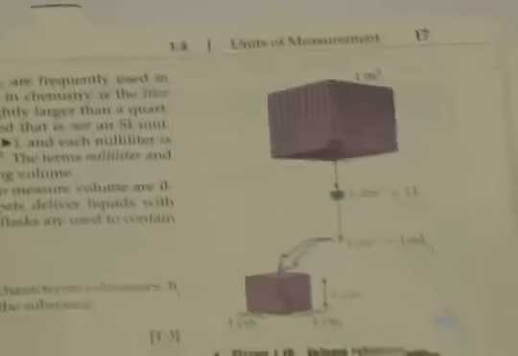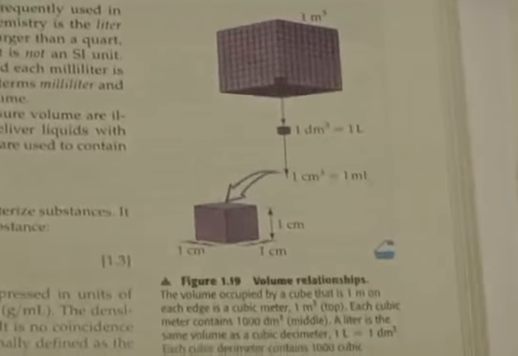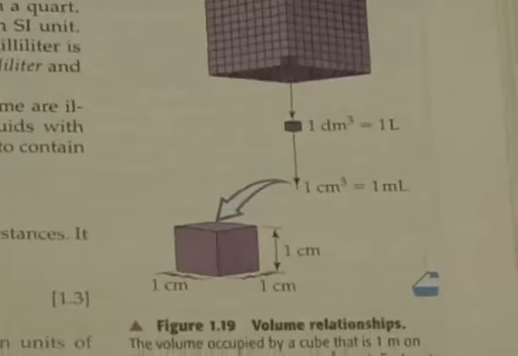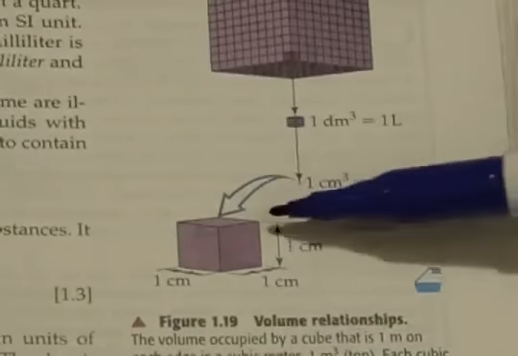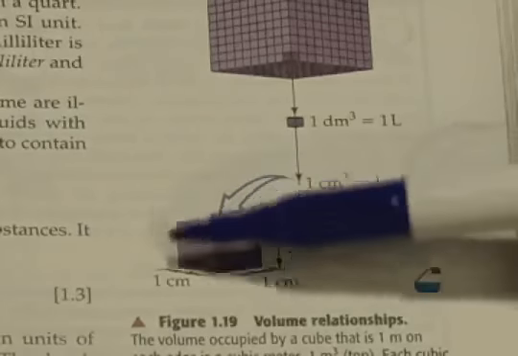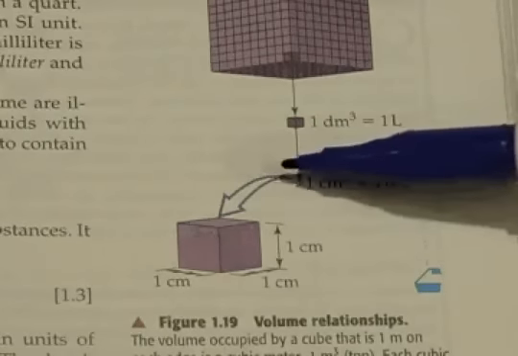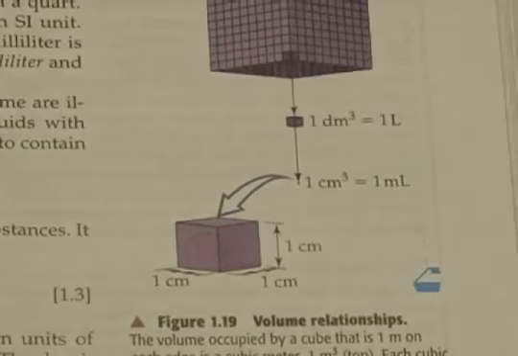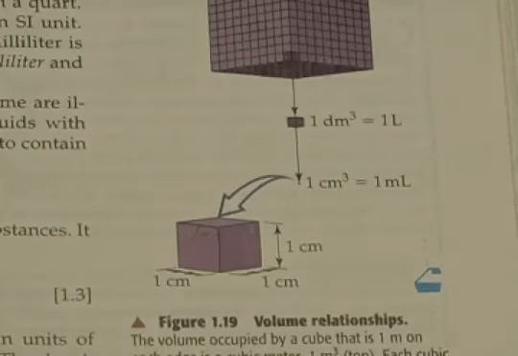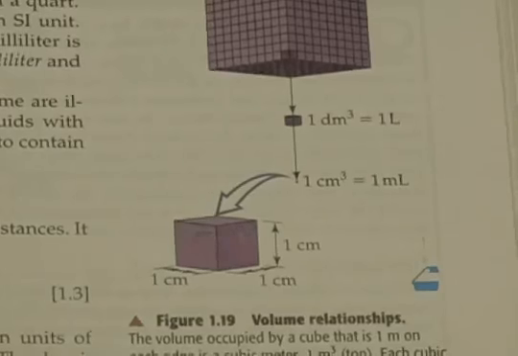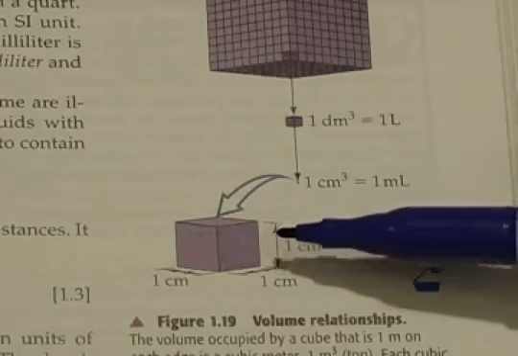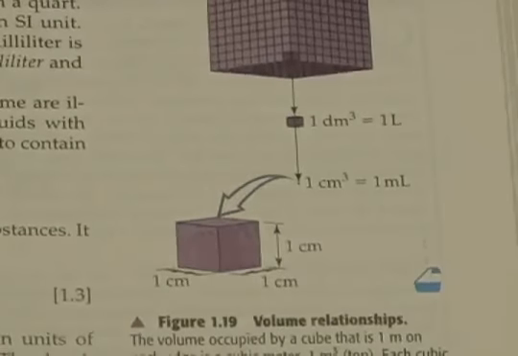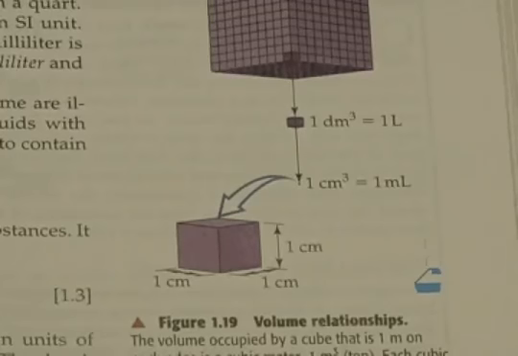And there's a great picture of this in your textbook on page 17. If I just zoom in on this a little bit, you can see that if you take a cube that's 1 centimeter by 1 centimeter by 1 centimeter, this would be known as a volume of 1 milliliter. And it's really cool that if you fill this with water at, well, I guess technically it has to be about 4 degrees Celsius, but approximately room temperature, that water would actually have a mass of 1 gram, because the density of water at that temperature is 1 gram per milliliter, which we haven't learned about yet.